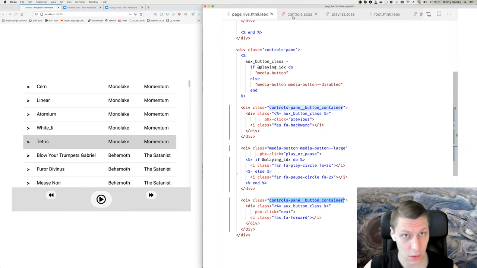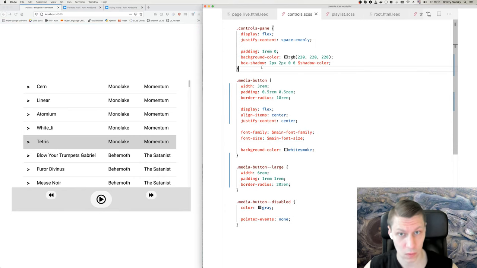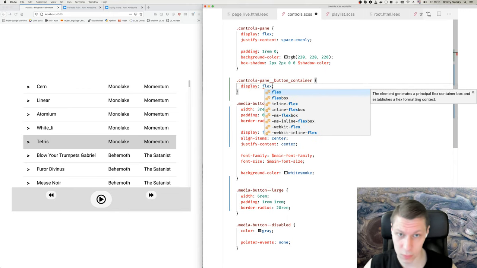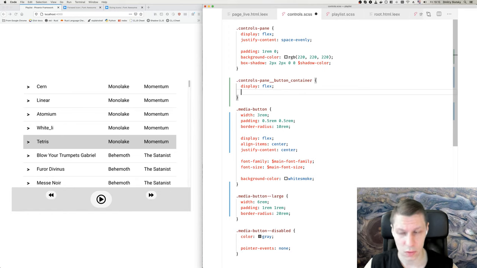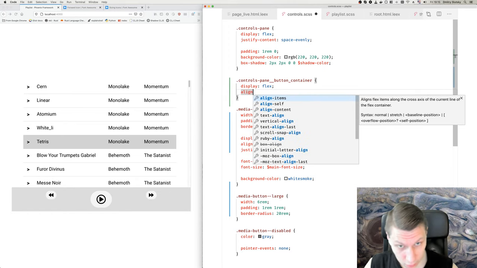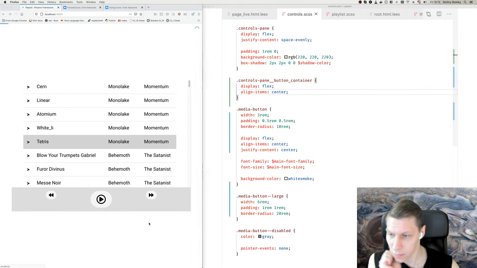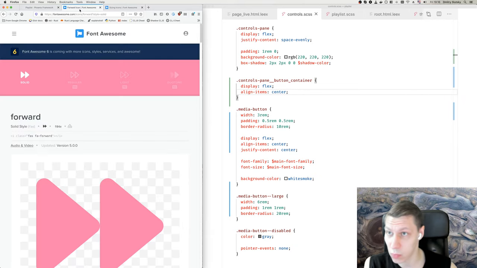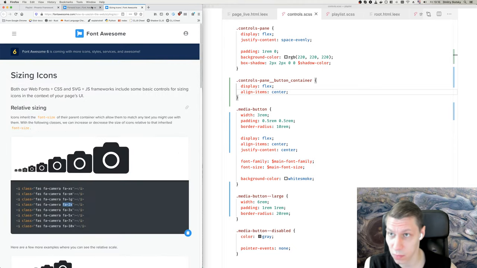So we can take this, and then we can place it there. And of course, we are again just using flexbox, right? So I think this will be align items center. Yeah, yes, it is. So now that looks a bit better. I actually kind of don't like this additional circle here. I think it's a bit too much. So instead, what we can do is try to look for an icon that doesn't have a circle.